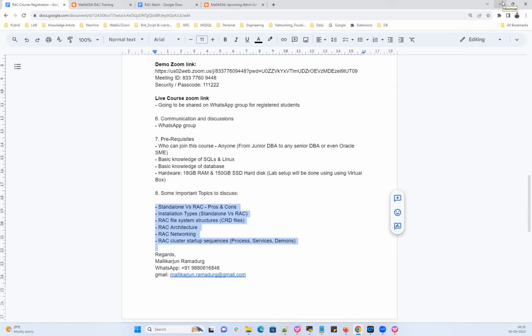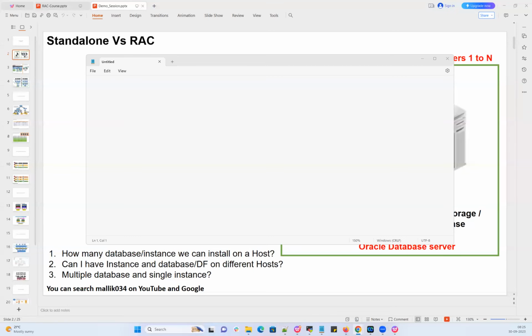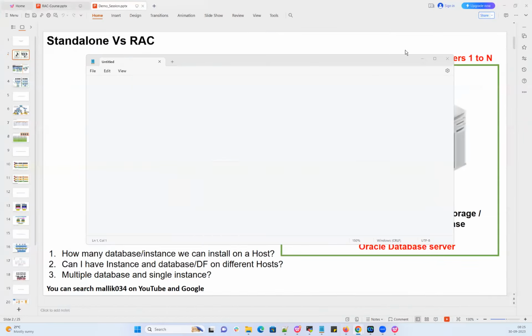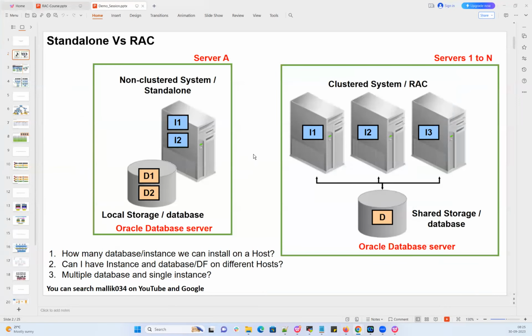So how do we get this access to our mail ID? After the payment, it's all dedicated for all the students. As I said already, the students who have made a payment and are part of the WhatsApp group already got access to this, and they're referring to it and practicing it. Malik, I have done some partial payment. You just confirm for me, and then I will do the rest of the payment. That's fine, we'll take it offline.